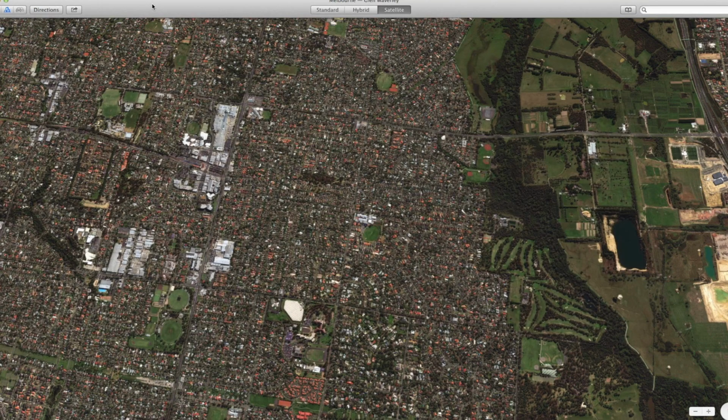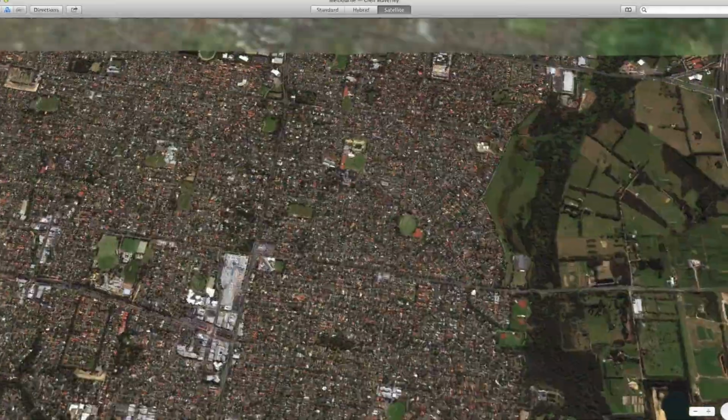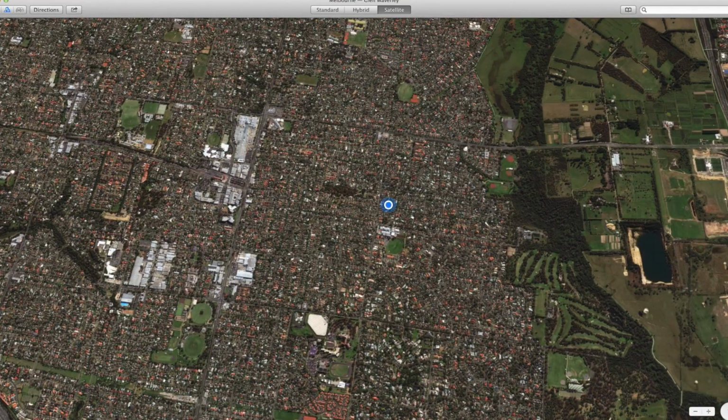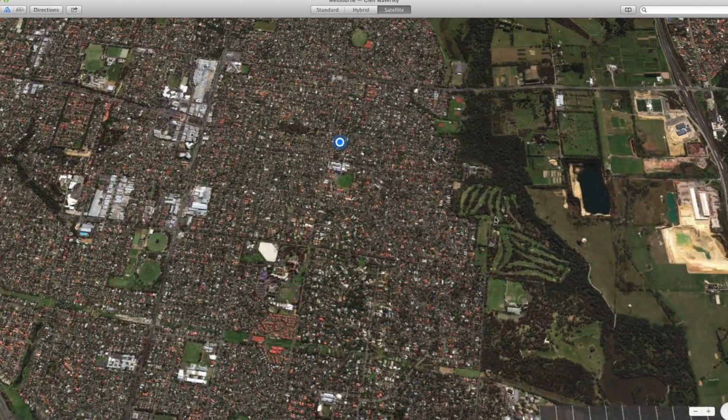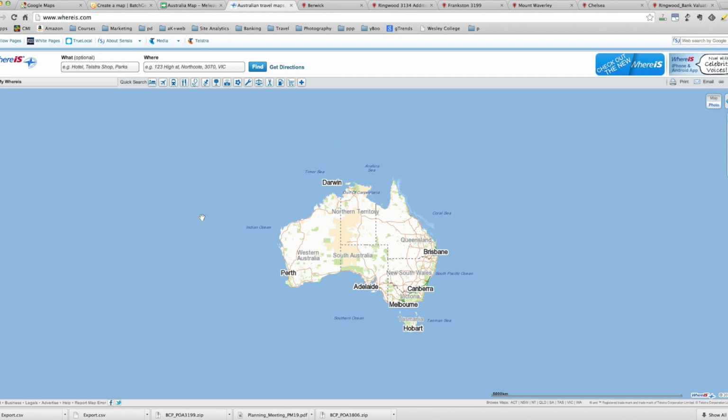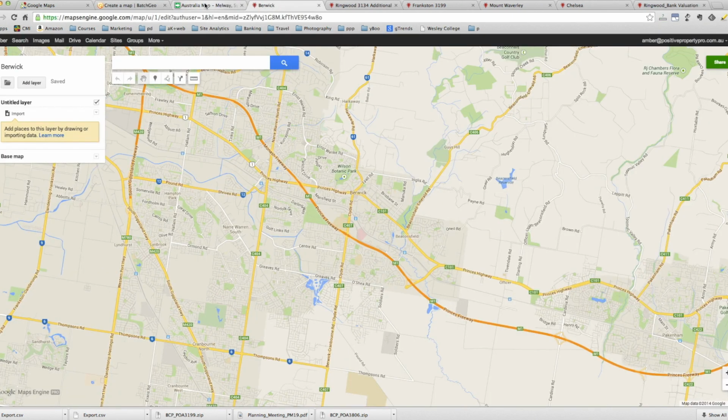If you're a Mac user, there's also Maps available as an app in your computer. I have never used it. It's the first time I actually opened it, to show you guys that you can use something like this, but I don't think you can import a lot of data into this, so we're just gonna get rid of it. The other site is Whereis, where you can put in your address, and it'll show you what the amenities around it are, like the nearest petrol station, nearest restaurant, all that stuff. I use it quite often.